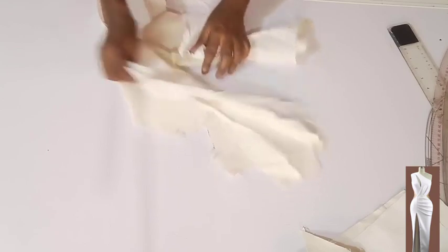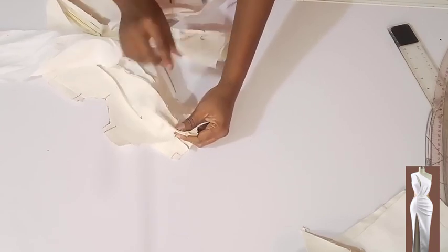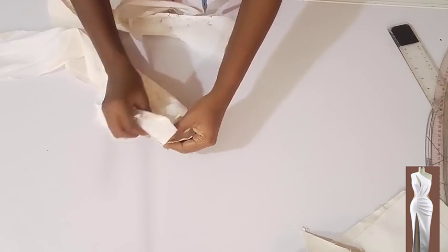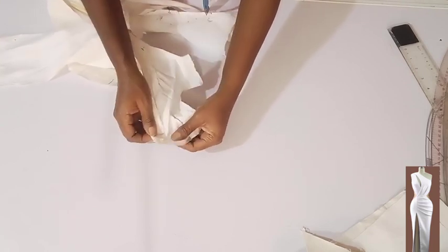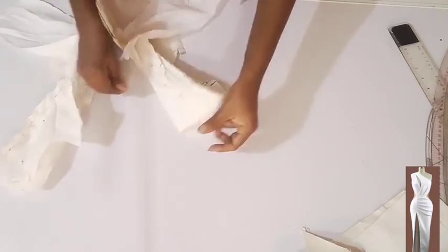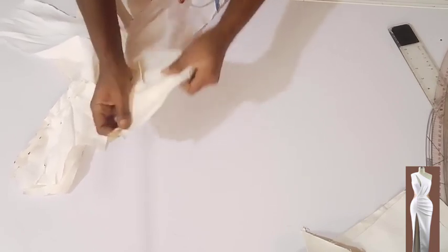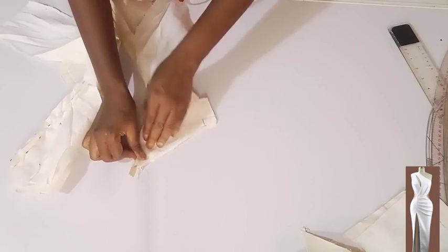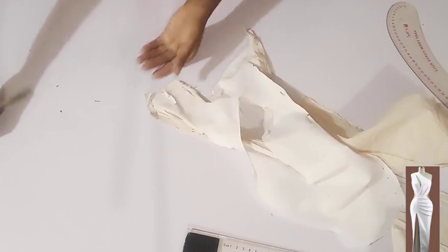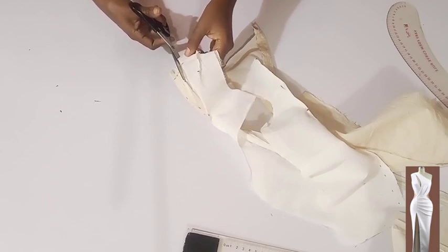At the neck area I'm going to overlap right side facing right side — that's where the zipper teeth are — then stitch on half an inch. I'll do the same at the teeth side on the other side: turn it right side facing right side and stitch on half an inch. Here I have the stitch — I'm going to place small angle cuts close to the seam.